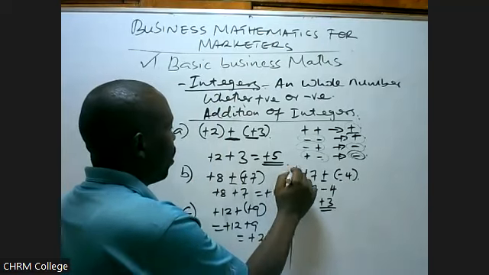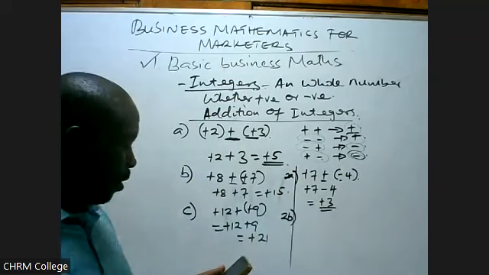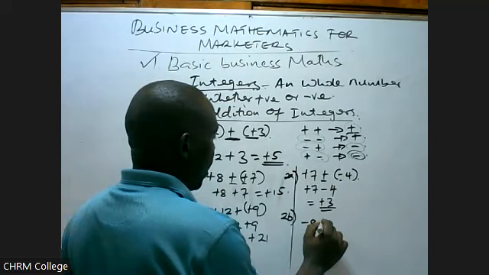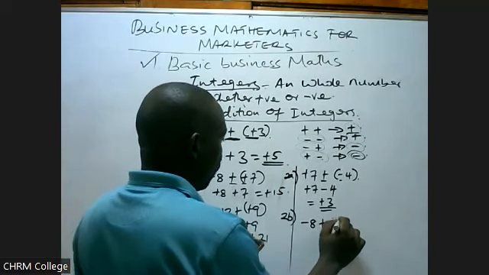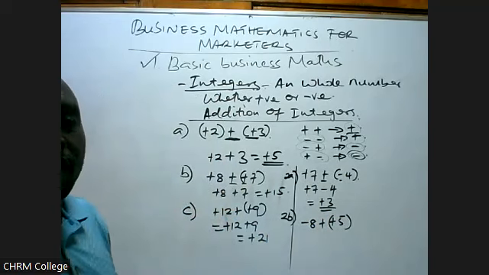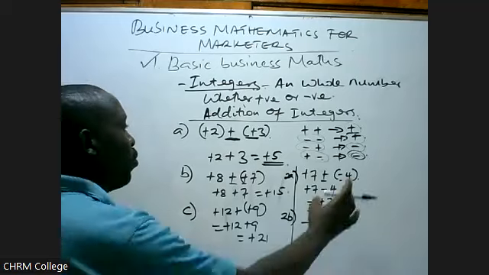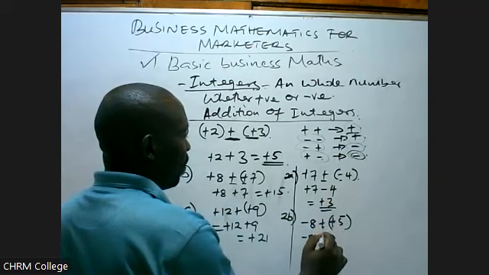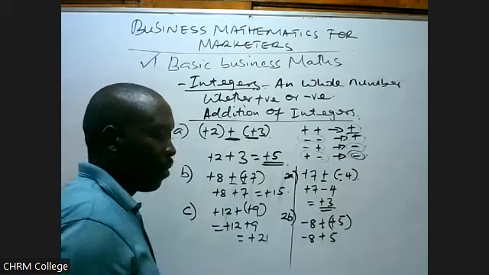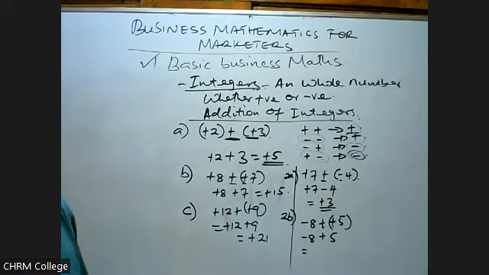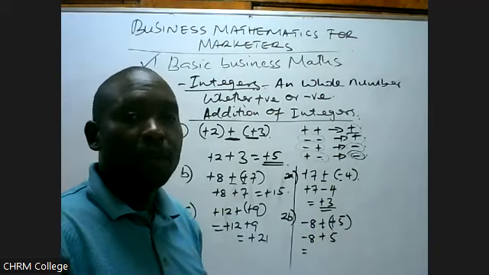This is 2A. 2B, where you are given negative 8 plus positive 5. Rule number 1, 2 signs following each other, you reduce into 1 sign using this. So plus plus is the same as positive; negative 8, plus plus is the same as positive 5. So what will be the answer here? You have negative 8, and then you add 5. So what will be the answer?